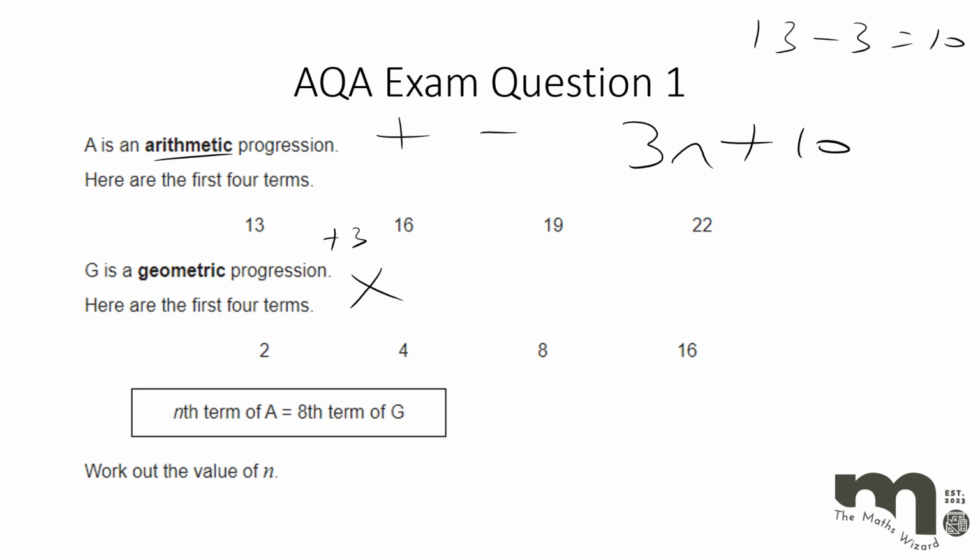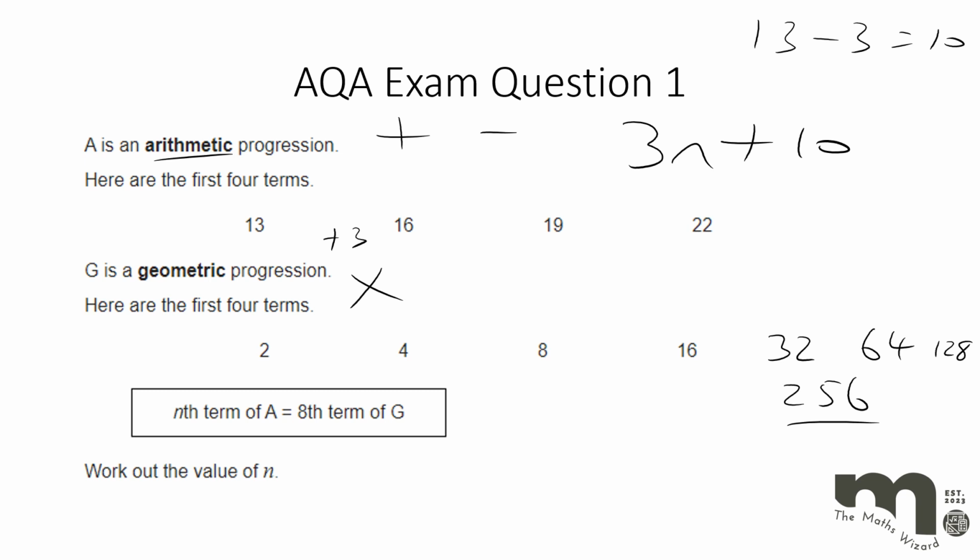Then if we look at this, now it's just doubling each time here. So if we keep going, our 5th term will be 32. Our 6th term will be 64. Then we're going to get 128. Then we're going to get 256. So that is the 8th term in our geometric sequence. So that would get us some more marks as well on this question.